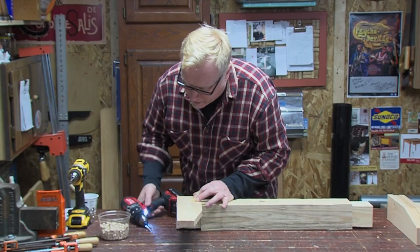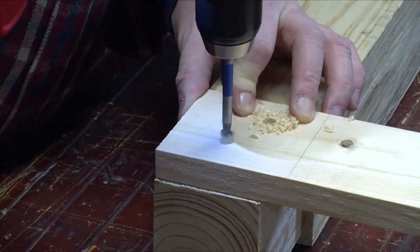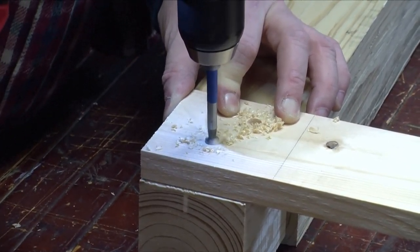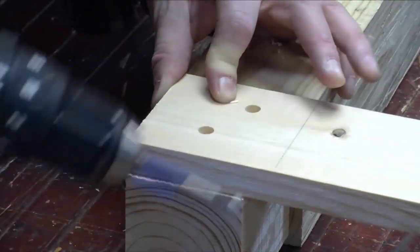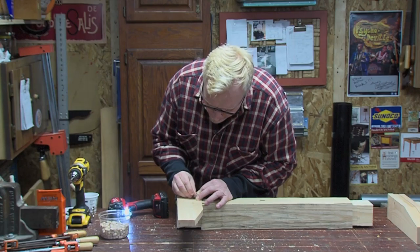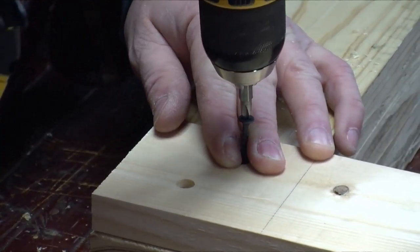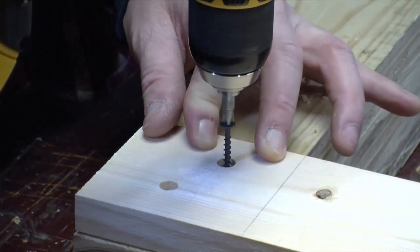I'm just basically going the thickness of the Forstner bit. And put another one on in here. And there we go. Now, this is pine. You don't have to pre-drill. It's a soft wood. Normally, I would pre-drill if it was a hardwood.